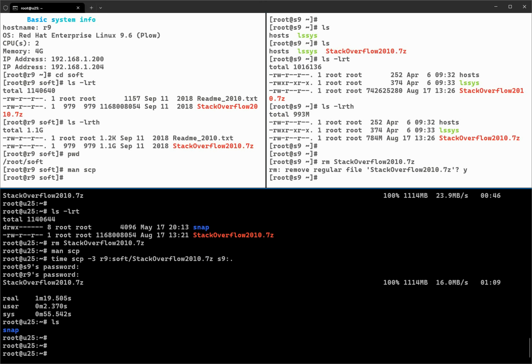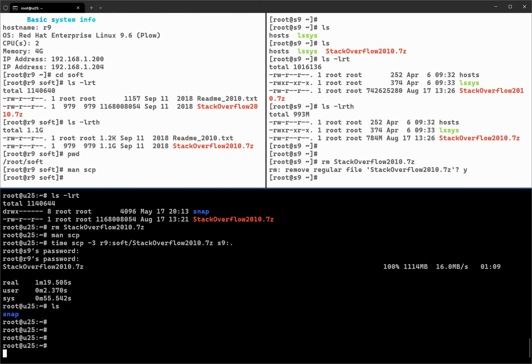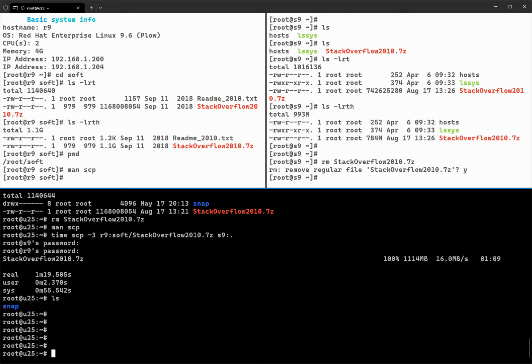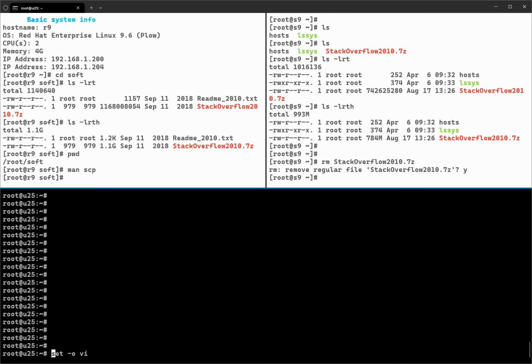However, in the real world we probably don't want to use passwords, because we do automation with scripts or something. We don't want to enter the password interactively. So let's enable passwordless login. What I'm going to do is use ssh-copy-id to enable this.